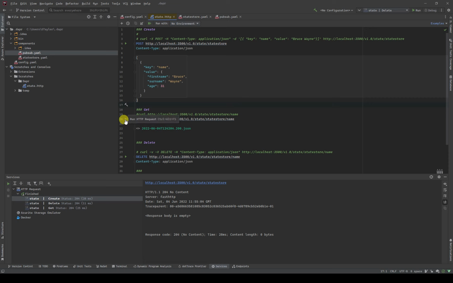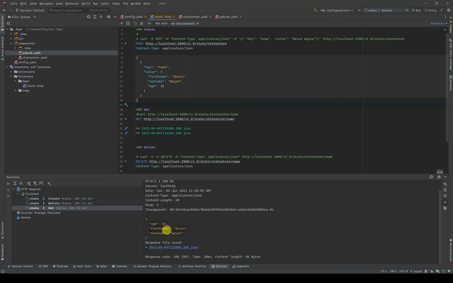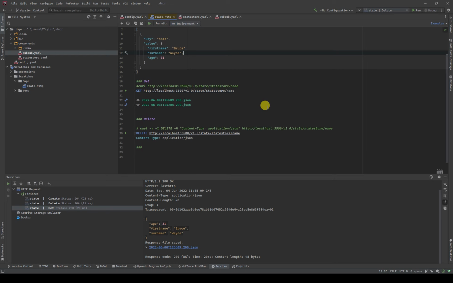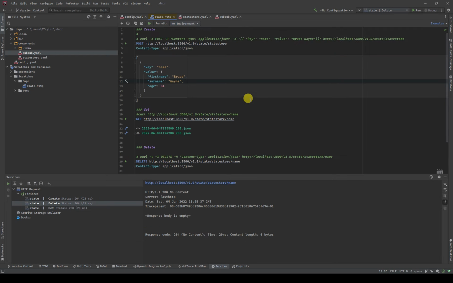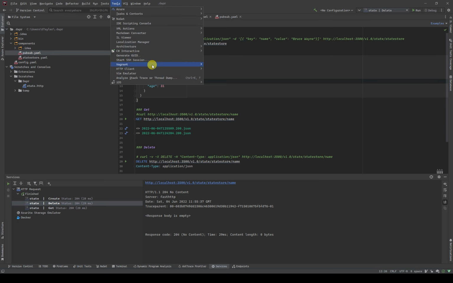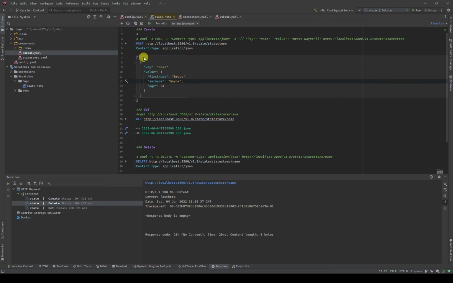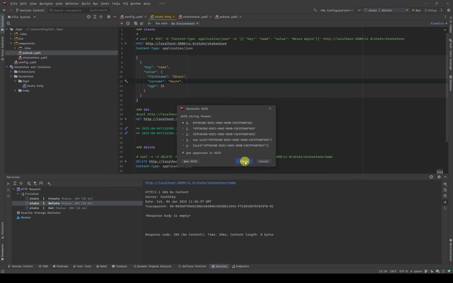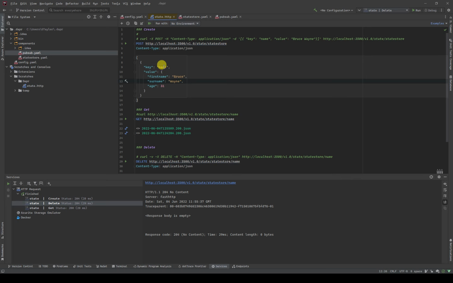And we now see we've got a nice JSON object with first name, surname, and age, but we're still using name as that key. So let's resolve that. Let's delete what I have. Let's create a GUID instead. We live in a NoSQL world, don't we? So let's copy that GUID. Let's put that in there, and then let's run. So that's the value going in.